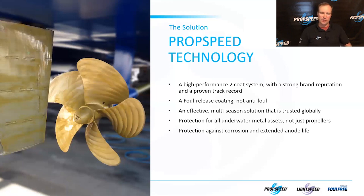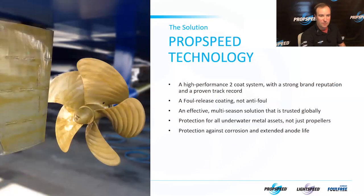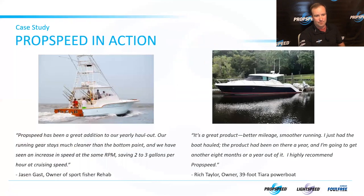PropSpeed also offers protection against corrosion and extends your anodes' life. A badly corroded propeller in a salt water electrolyte bath with no anodes will develop pits and holes — you might throw a blade or sink the boat. PropSpeed is one of the best corrosion protections on the market for two reasons: our primer is an excellent corrosion protector, and wrapping the metal in silicone insulates it from electrical activity. Send me an email and I'll hook you up with our corrosion specialist.